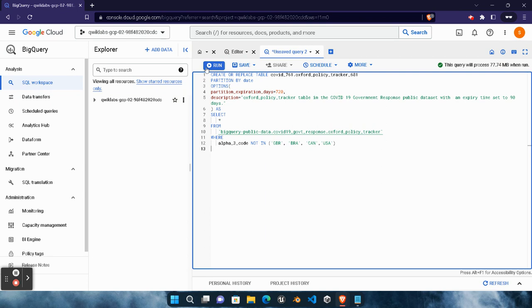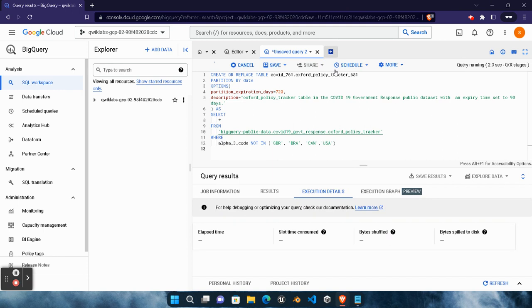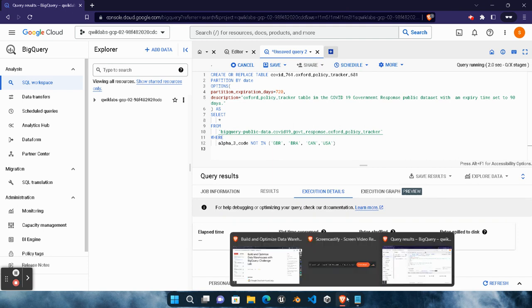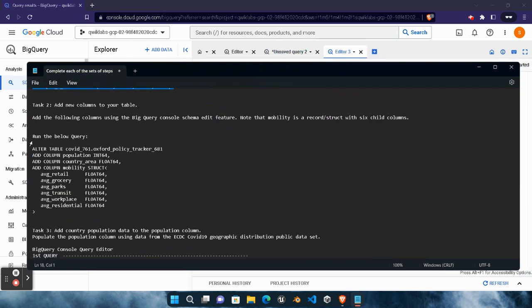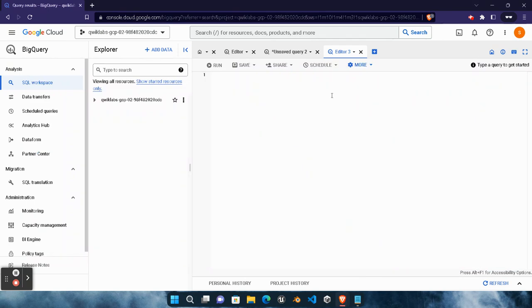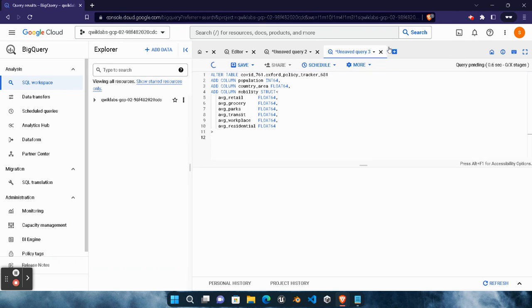अगर ग्रीन टिक आ जाता है मतलब आपकी क्वेरी करेक्ट है। Click on the run button, while it's running simply click on the plus button and create a new query. So copy the next query from the notepad, that is this one from the run the below query। हमें यहाँ से कॉपी करना है till here, copy it carefully. Now come back to here, paste it here and make sure आपको green tick मिल जाए यहाँ पर and click on the run button.